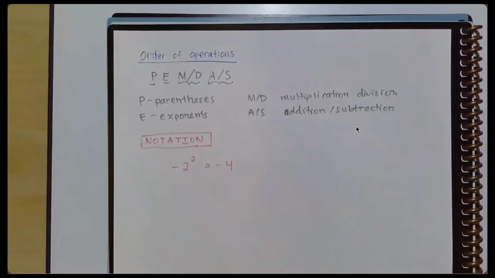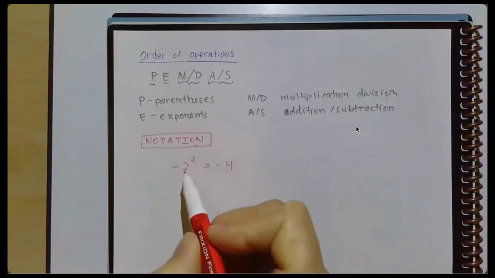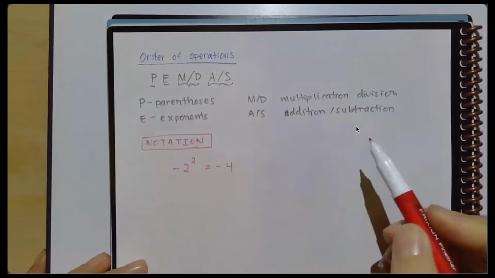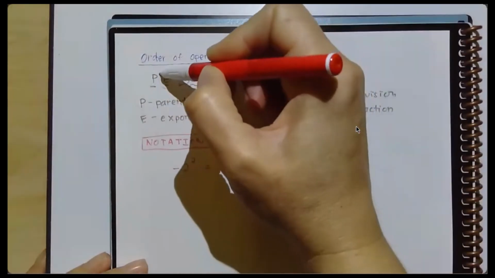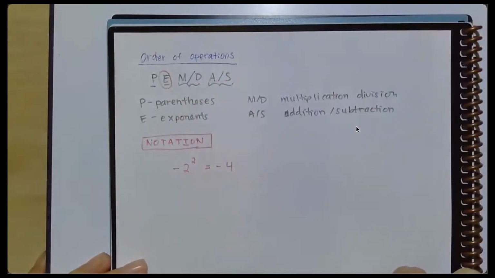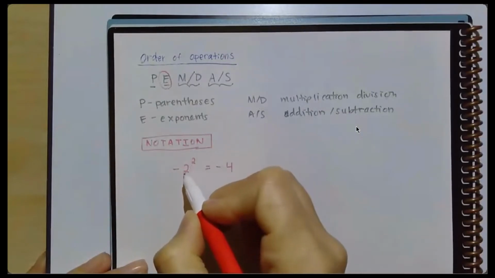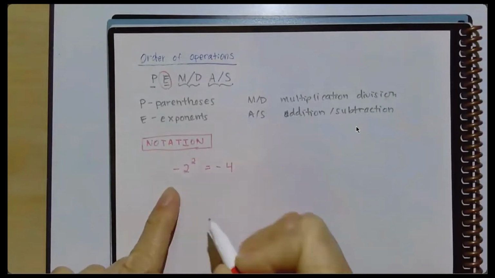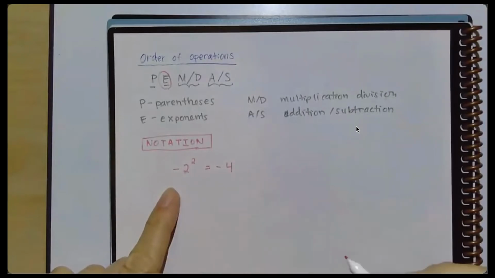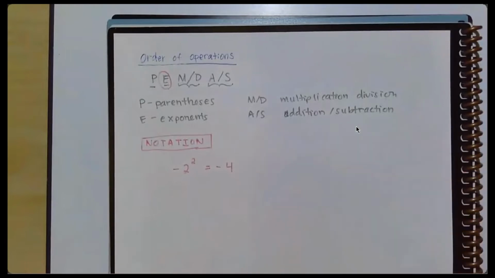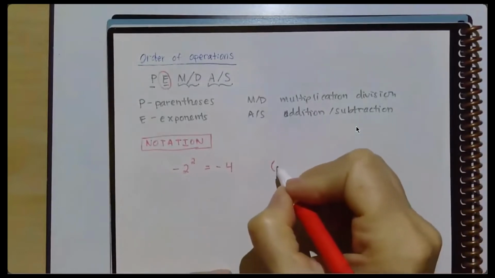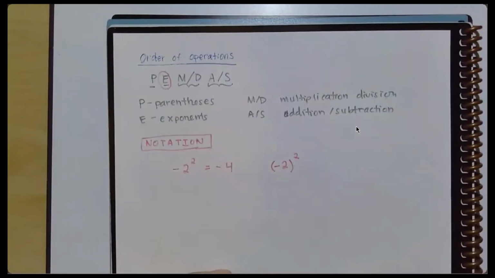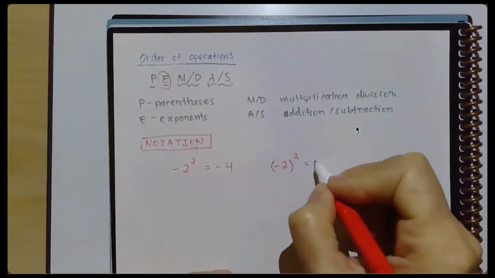So this is strictly a notation thing. If I think about PEMDAS in order from left to right, I've got to deal with the exponent piece first. So this says I'm going to square 2, and then I'm going to deal with the fact that we had a negative sign here. If I wanted it to be positive 4, I would be looking at saying -2 in parentheses squared. This guy is equal to positive 4.